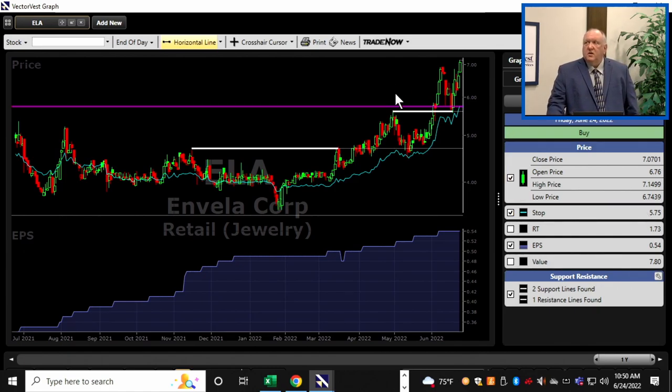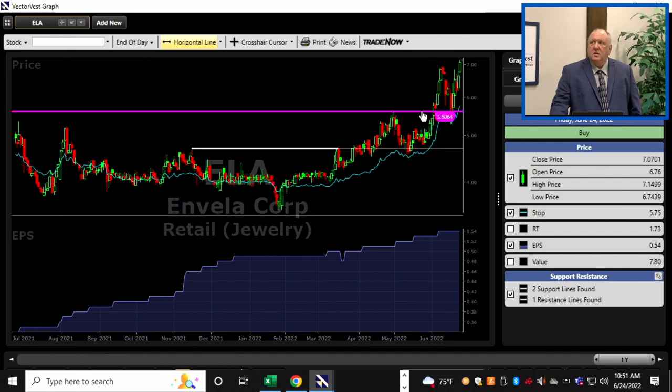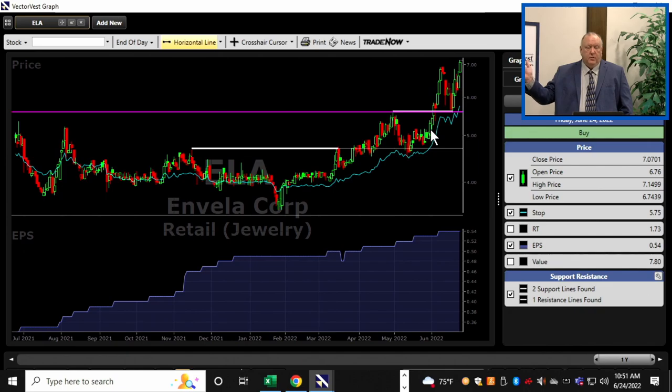What I might do is also say, well, see how close I am to that support level. Maybe if I do a retest of support, I'll make a little adjustment, and that's actually put that stop loss at support at 5.59. We call that the line in the sand stop, and that's how I can size my position and control my maximum risk in the trade. So if the price from here out goes higher, if price falls back below the VectorVest stop price, I'll get a sell rating in the VectorVest system, and it's time to close the trade.